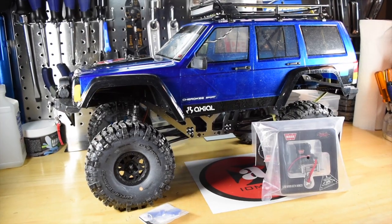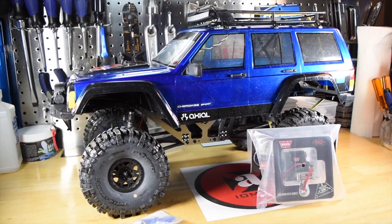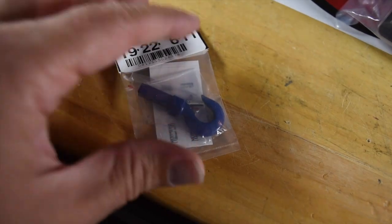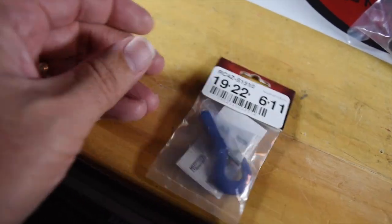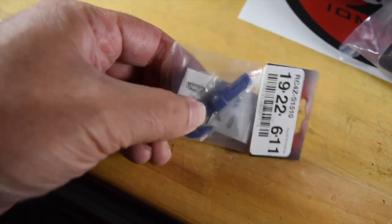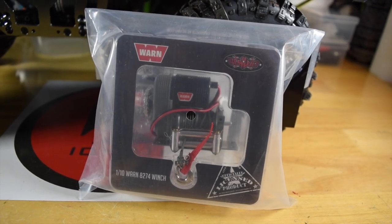So today I got in two pieces. If I eventually reach my goal of getting this sucker stuck, I got two things that'll help me get out. The first thing, it's from RC 4-wheel drive. It's just a hitch hook. Just goes into the back hitch and gives me an anchor point for a tow strap. 2-second install. And the other thing I got in is the 1/10 winch.